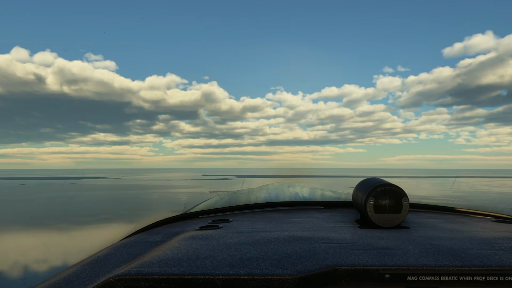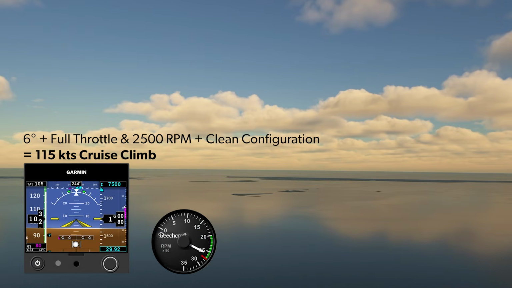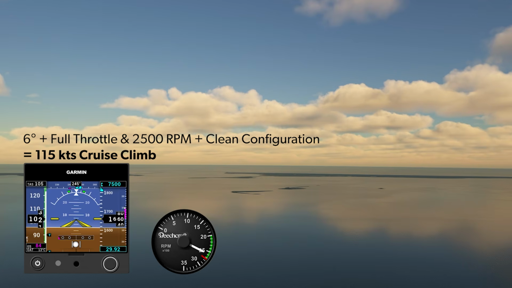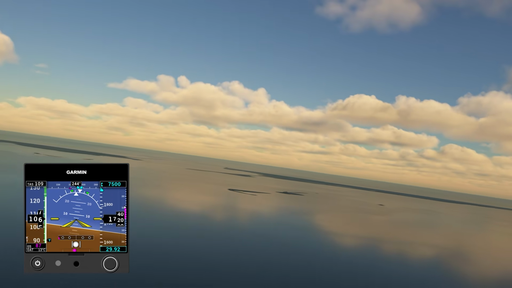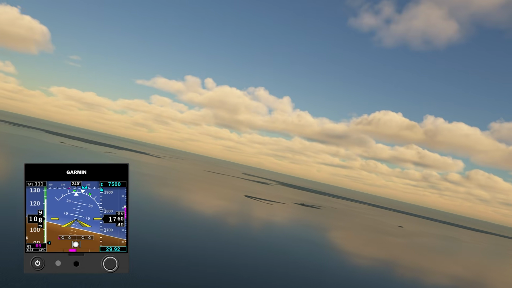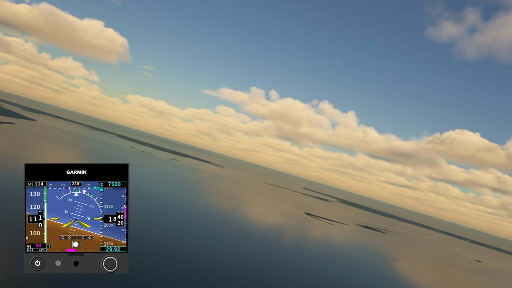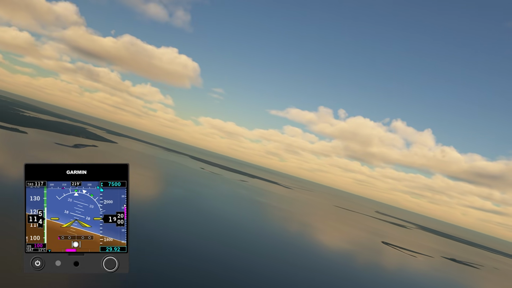Now I'm going to transition to a cruise climb, which I know is about 6 degrees nose up. Bring the prop back to 2500. And that should get me around 115 knots. That'll be a trigger for a flow and a checklist. I'm going to get that as soon as time permits here. It's going to be after I turn out on course.